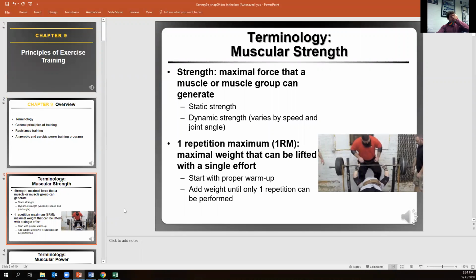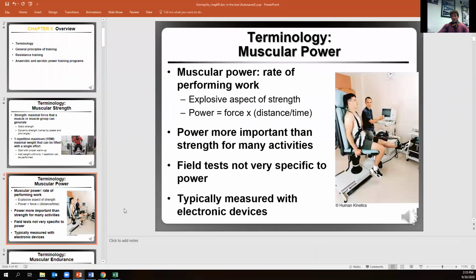When we're referring to strength, we typically refer to it as dynamic, meaning we are going to be moving. One repetition maximum is going to be the heaviest load that you're able to lift through a full range of motion. We can also look at static strength, like that hand grip dynamometer, the greatest amount of force you can produce against an object that's not moving. When it comes to sport, we're really going to be looking at dynamic, and really what we're interested in is power. And that's how quickly you can develop and produce that force and make it move an object, including yourself, a distance in a certain period of time.